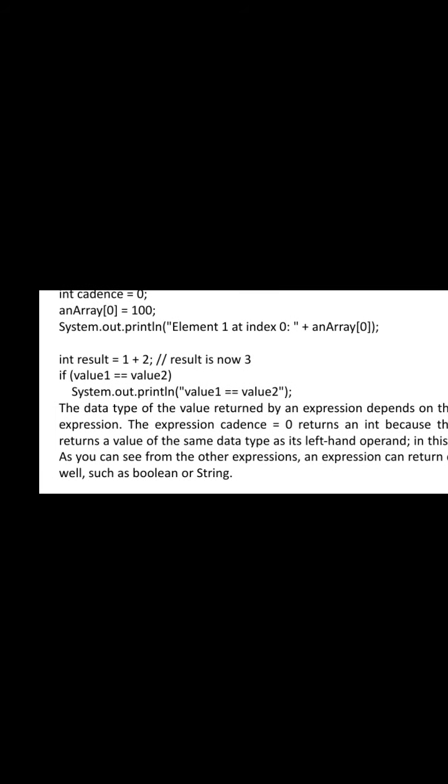So I'll be going with the next topic, that is called as expressions, statements as well as blocks. Today we are going to see an expression is nothing but a construct made of variables, operators and method invocations, which are constructed according to the syntax of the language, that evaluates to a single value, which you have seen in the previous classes. For example, int result is equals to 1 plus 2. So you can check 1 plus 2, then you will be resulting with a 3. That is nothing but called as an expression itself.